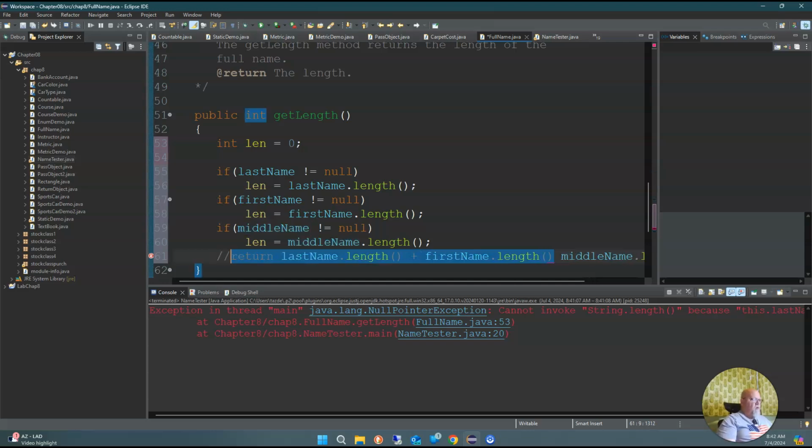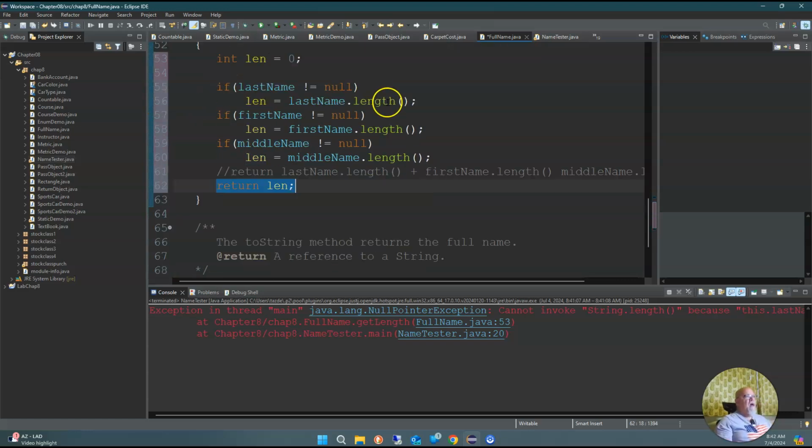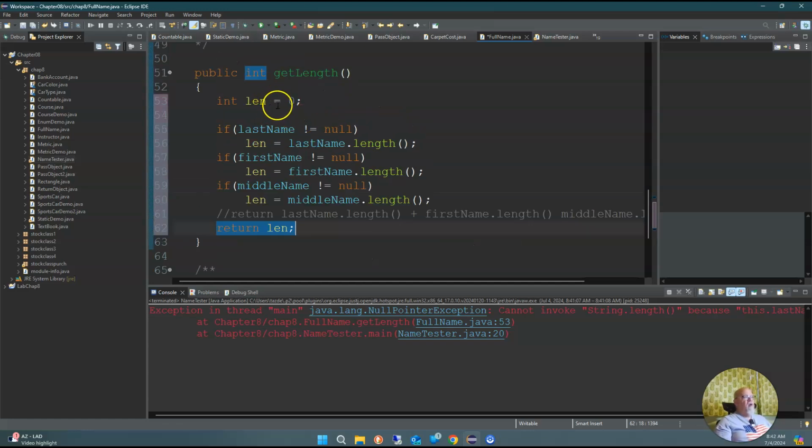Then I'm going to comment out the old one and return len. So no matter what, len gets set to 0 right off the bat. Then if the last name's not equal to null, we add the length of last name to len. I need to do a plus equals, sorry. Same thing for first, same thing for middle. So no matter what, len will get returned.